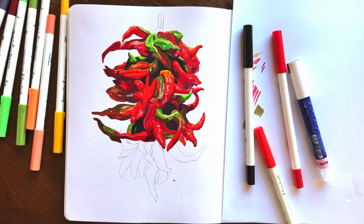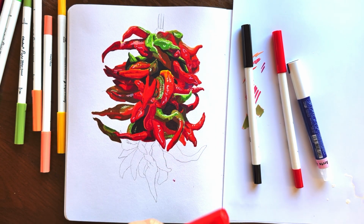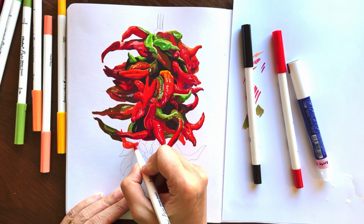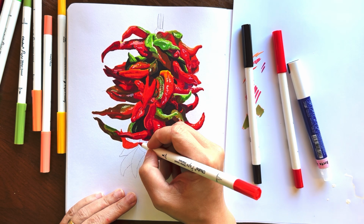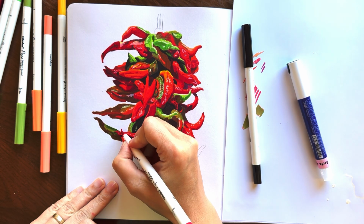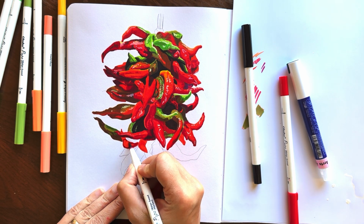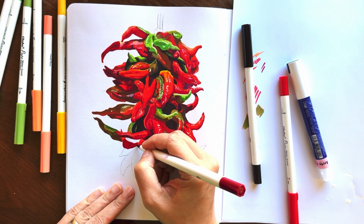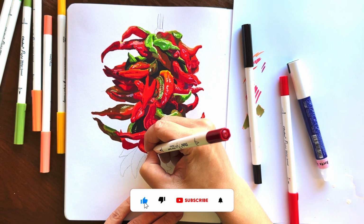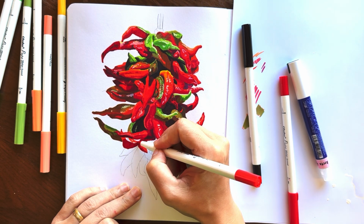If I ever wanted to get any of these paintings on the wall, I think I would just take a picture of them and get it printed and just do a printout and leave the original alone in the sketchbook because it's better protected there. I haven't done it yet, but I'm thinking about it. I have several drawings now, several paintings that I really like that I might take pictures of and just get it printed out. I even printed out a few things on my cheapo little home printer and they look great. So I can't imagine how nice it would look if I actually took it to a place to get it professionally printed.